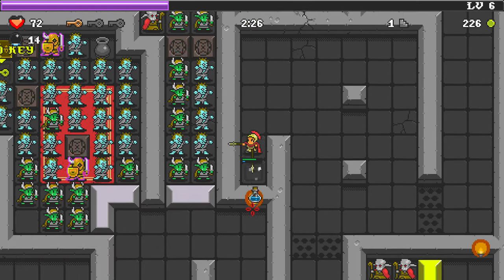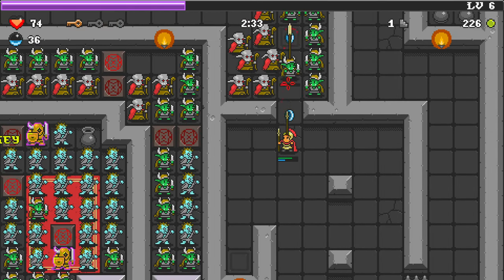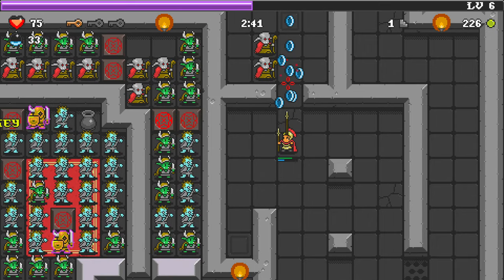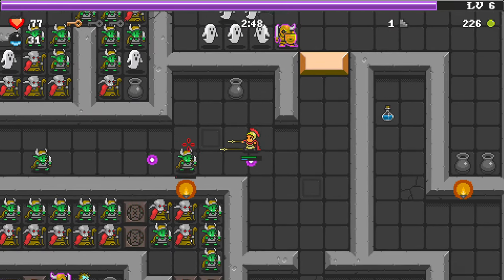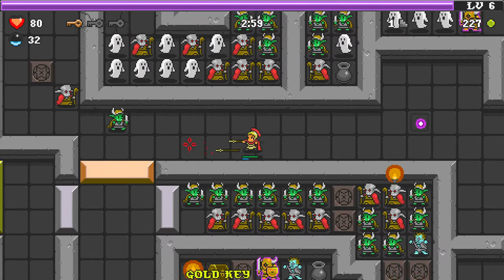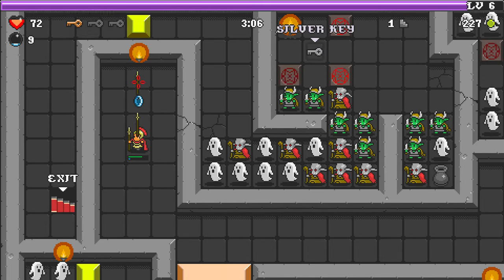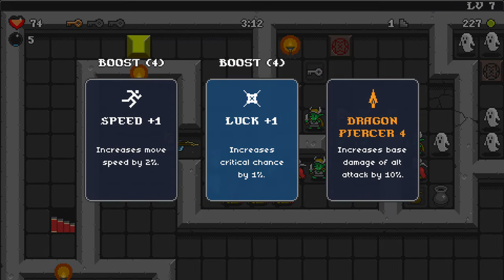Yeah, I had a good run earlier. I was able to get nice mana regen, nice health regen. It's working pretty good. Okay, silver key is right there. First one, speed plus one, critical chance one.